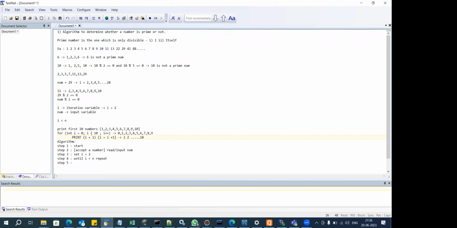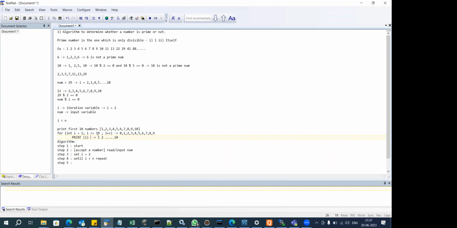The main difference I want to tell you about is only using less than 10. When can I use equal to 10? I can use equal to 10 when I am initializing i to 1, i is equal to 1. And I can put equal to here because I'm starting right away from 1. This makes sense. I can only print i. It will be simple, nothing to do inside the loop. Just print i. See, I start with i as 1 and i is less than or equal to 10.